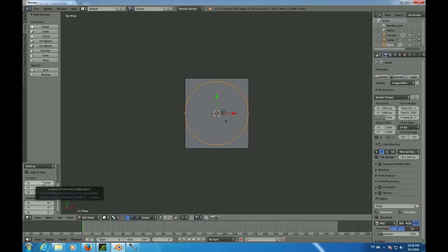And the position, we don't want to change the X position, but the Y position, we'll have to move it up here. And since this is 5.5 centimeters, we'll have 2.75 from here to here. Oops. And that is 27.5. That's more like it. So now we want to deselect everything by pressing A.